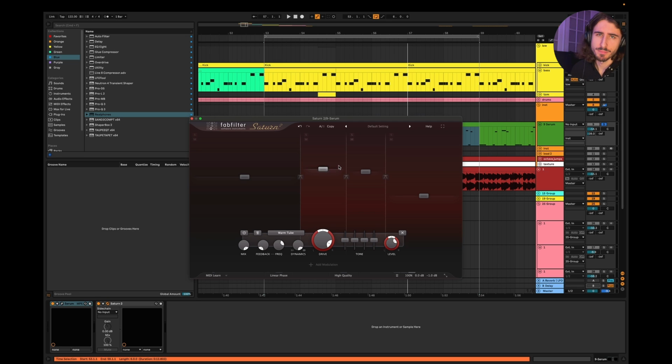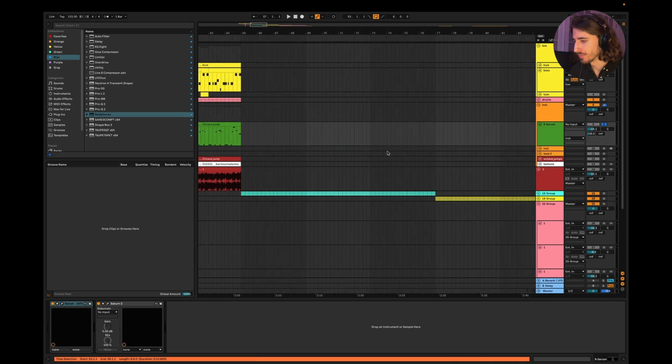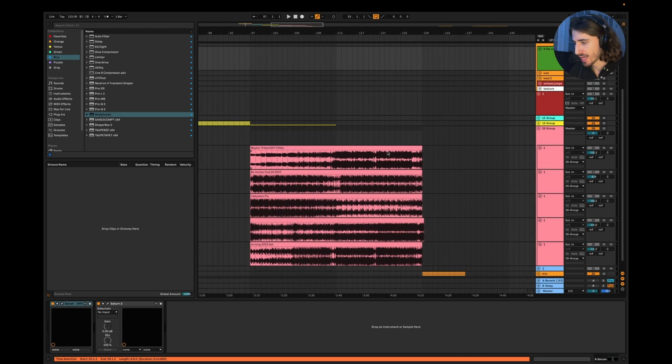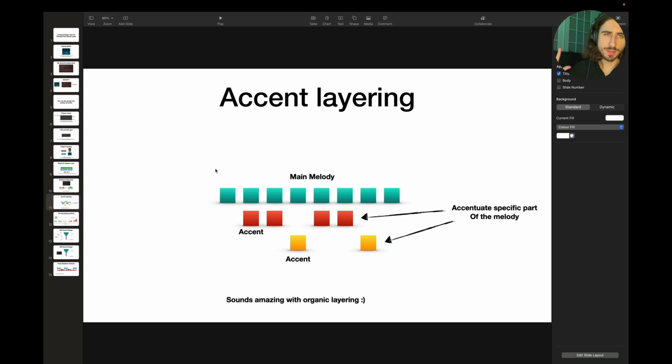I really, really recommend this plugin because I love it. I use it in every single project. So yeah, that was the technique. Very, very simple. I think I did not have any specific examples besides the one that we just talked about. Okay, let's talk about the next step. It's one of my top favorite ones. Again, I pretty much love all of the techniques, but it's called accent layering.